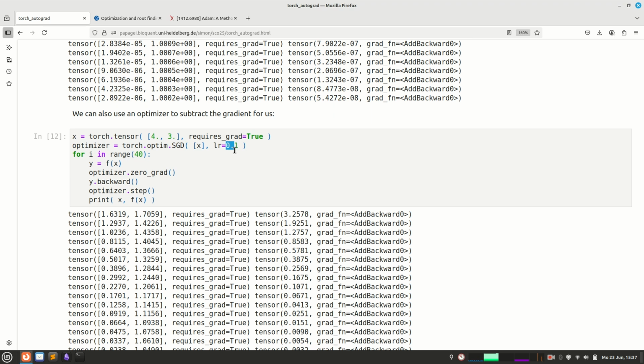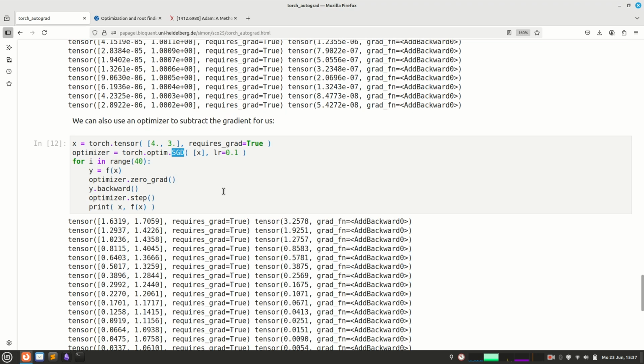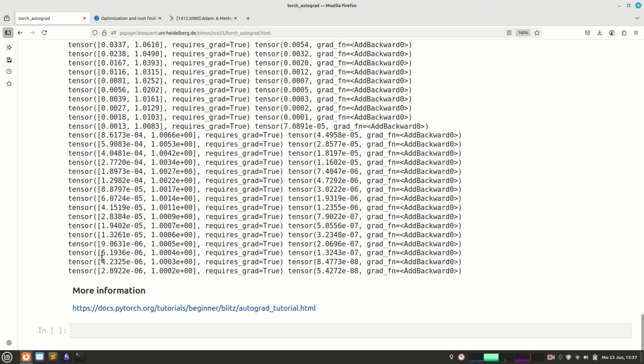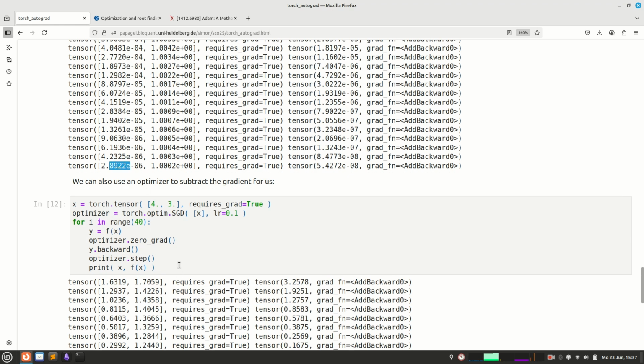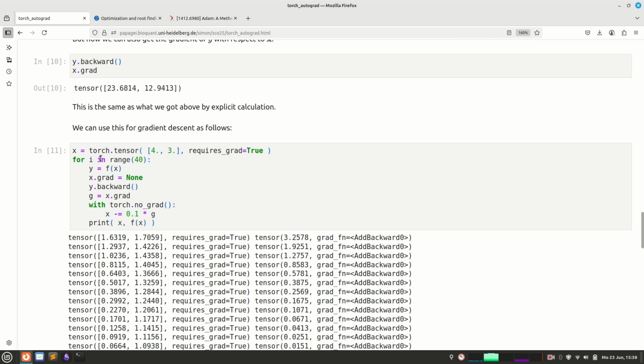And the nice thing about this, as you've already seen before, is that there's a whole bunch of different optimizers in Torch. There's the classic old-fashioned stochastic gradient, the one with momentum, Adagrad, Adamax, the Adam optimizer, all these different things which were invented in the last 20 years. And if you want to see whether it works better or worse with a different optimizer, you don't have to re-implement everything, but just replace the optimizer and the rest stays as it is. And with this, we go through it, and in the end, it does exactly the same as before, 2.8922. You see it ends up at exactly the same place, because if you don't tell SGD anything else, it will simply do precisely what the code did up here.